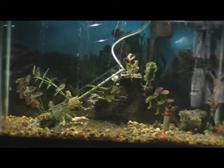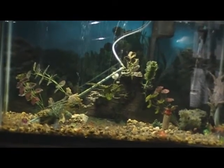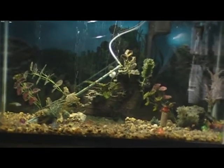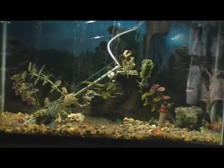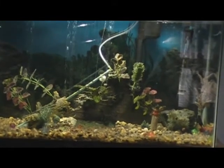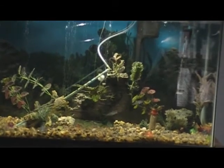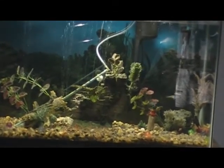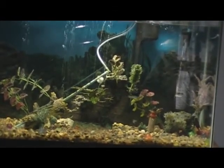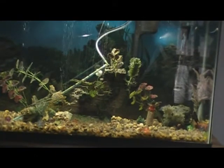We used to have a bunch of fish, but last November the stand broke on us and we had to immediately dump out most of the water just so I could move the fish tank and put it on another stand. In the process, most of his fish died — that's why we're stuck with just a couple of them. Those zebrafish are pretty big; we've had them for almost two years now.